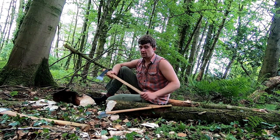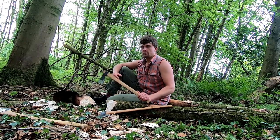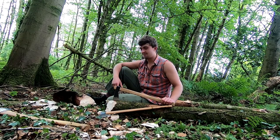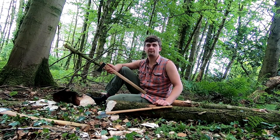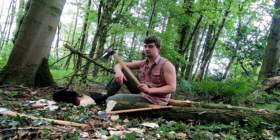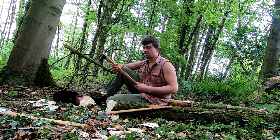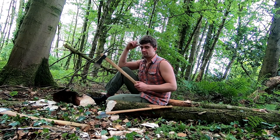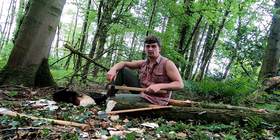So in the future, I've got a planned video where I'm going to compare some survival tools, you could say. So a big knife, a shovel, which is a bit of a wild card. Some people like them for some reason, but a folding saw and this axe, and maybe something else I might think of that's commonly carried. But currently I believe this is the best option, and you know, it's handy, it's not too difficult to carry, it has decent capabilities, it's easily repaired in the field. You can split wood with it fairly effectively due to the wedge shape, and there's no reason why you can't heat it and use it as a wedge.